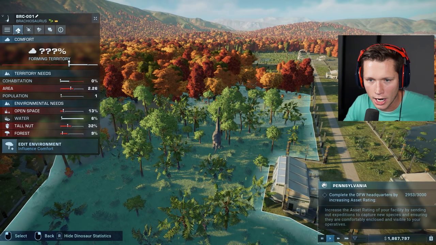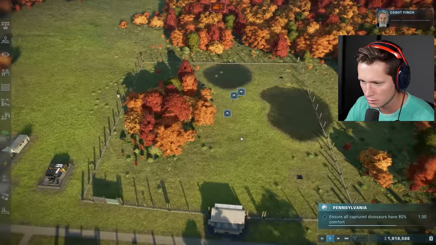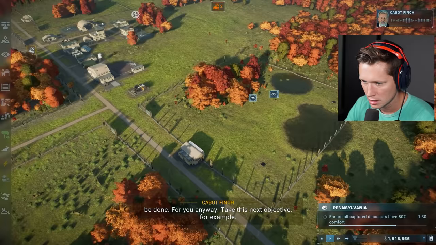All right, you know what? If you're at 70% comfort, I honestly don't care. You are okay. Kind of a POS. We're making progress, but there's always more to be done. For you, anyway. Take this next objective, for example.